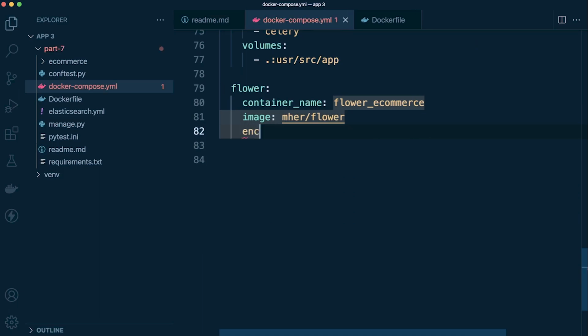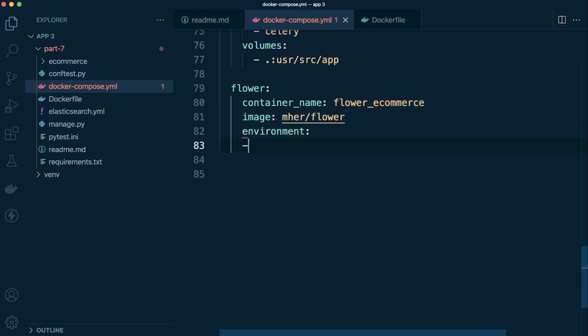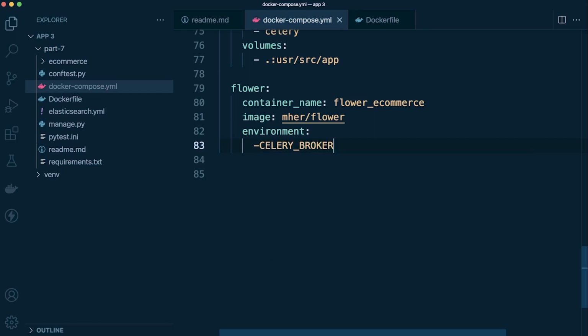And then we set up an environment, and that's going to be the Celery broker URL. Yeah, Redis. And then same again, redis colon for the port, 6379.